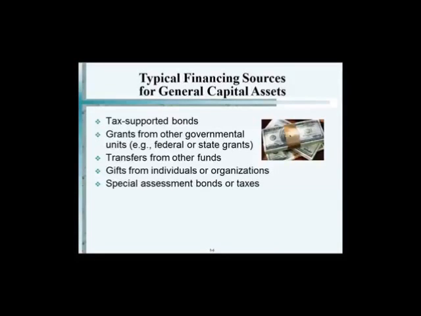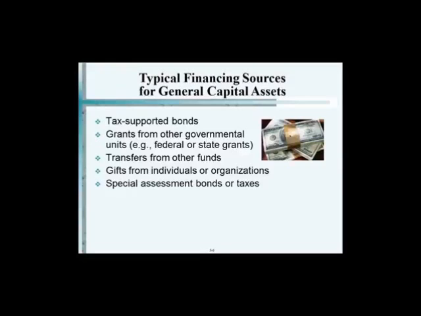So let me give you an interesting example. You had an asset which had a useful life of 20 years. Would you finance it with a bond which was 30 years? I want you to think a little bit. If the asset would last only for 20 years, would you go out and finance it over a 30-year period? No. And unfortunately, that's what governments do. What do you want to do? You want to match the asset life with your financing.